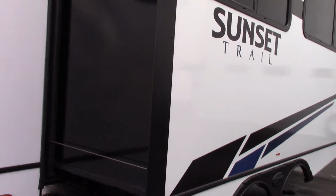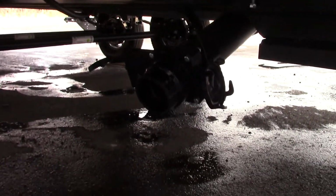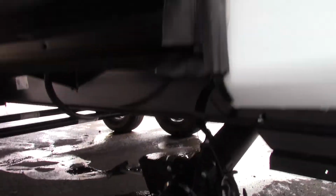Your slide out, just so you know, is called an AccuSlide. There are different types of slide outs. This one is an AccuSlide. Now this has a second gray tank, and that would be right here. This second gray tank, sometimes called a galley tank, is basically for your kitchen sink, okay?